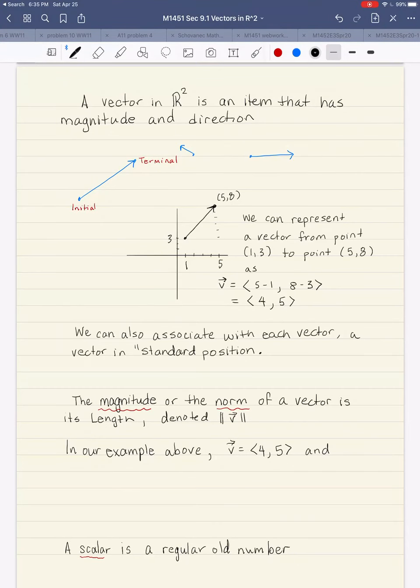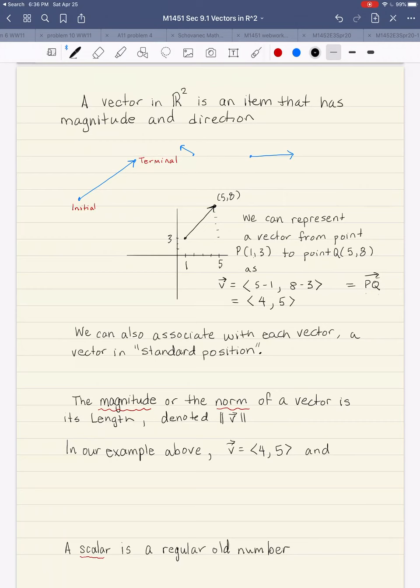We can write that vector by taking the coordinates of the terminal point and subtracting off the coordinates of the initial point, and those will give you the components of the vector, the component in the x direction and in the y direction. We can represent this vector from point P to Q. Maybe we can call it vector PQ, where we write the initial point first and the terminal point second. Here I've just named it vector V because I refer to it later on. From point P to point Q, that's how we write it with the arrow pointing toward the terminal point.